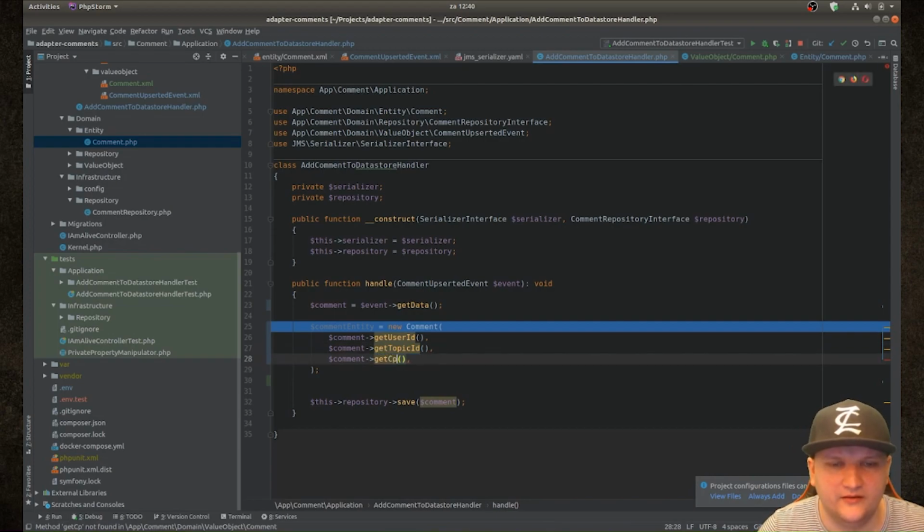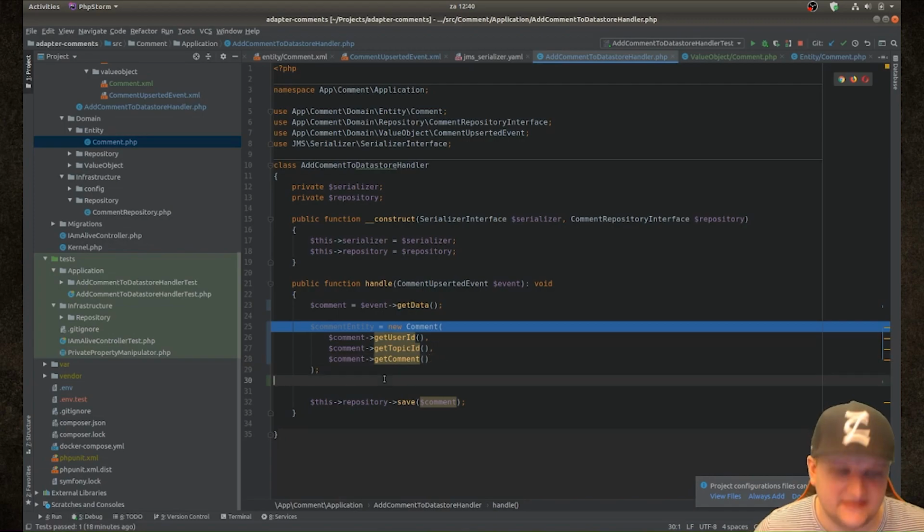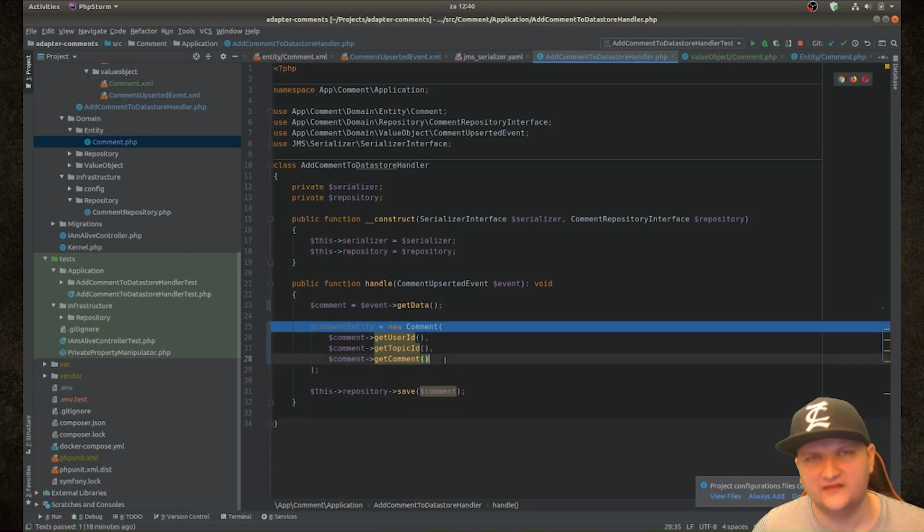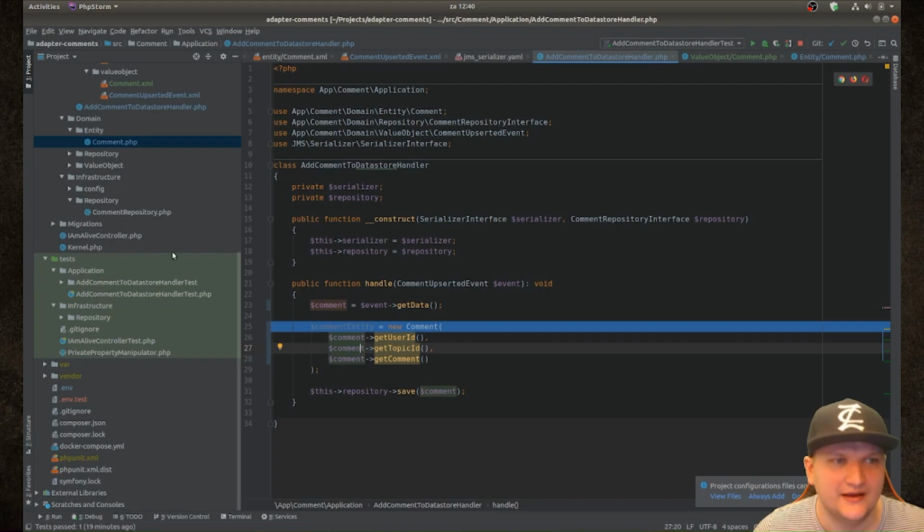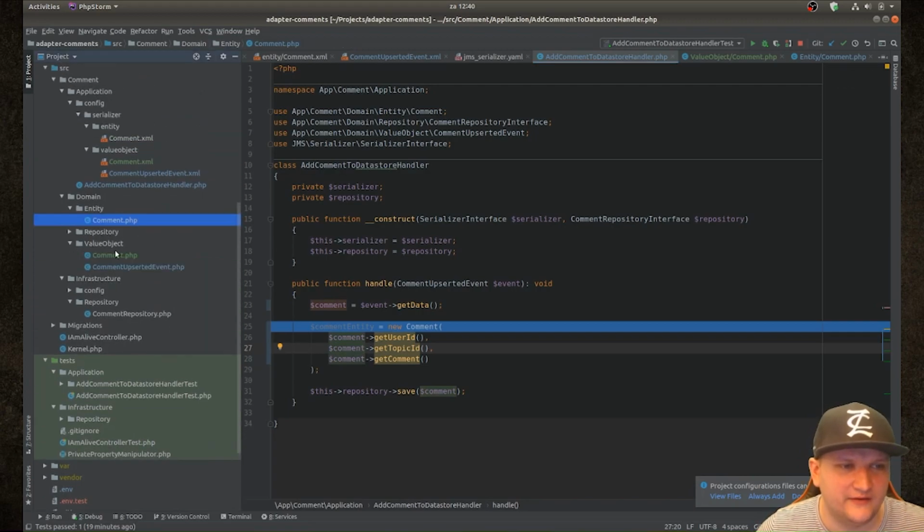get comment. Funny thing is, you see me writing this, but I'm not making any tests so far. Why am I not making tests while I do test-driven development? Well, simply because I already created tests for these specific functions, and right now if I run my test it will fail, and I need to fix that test. So basically my testing framework is already done and set up because the methods that I currently create and use are already tested, except for the methods within the value object.